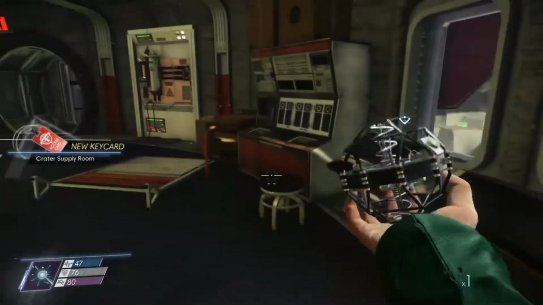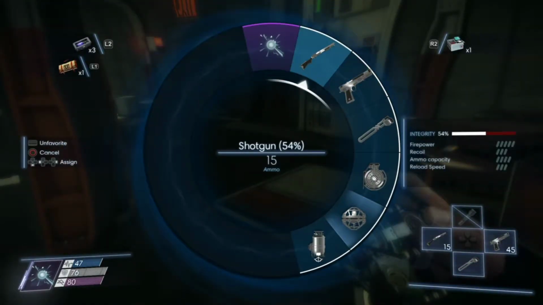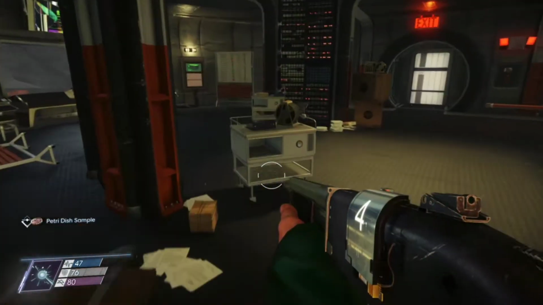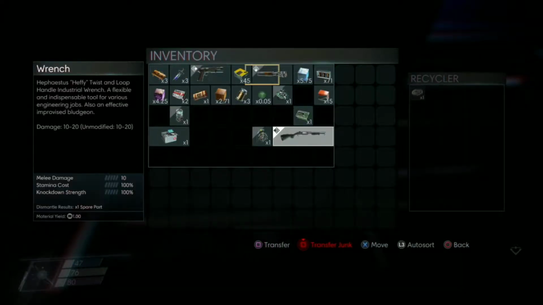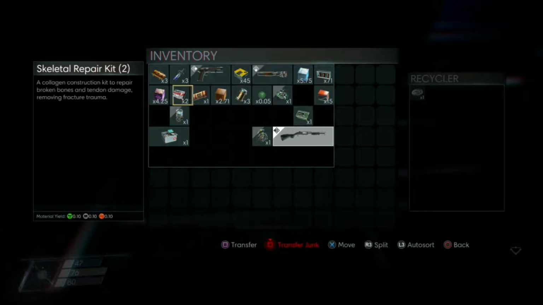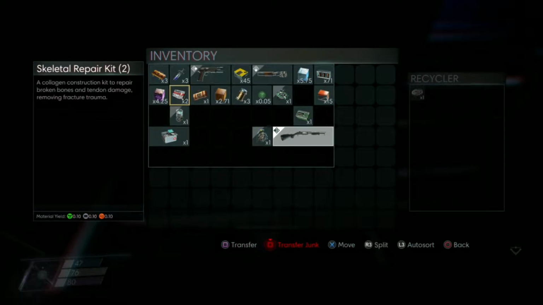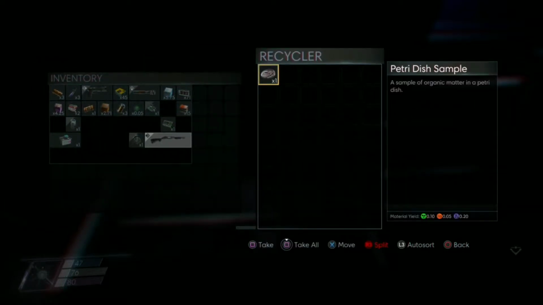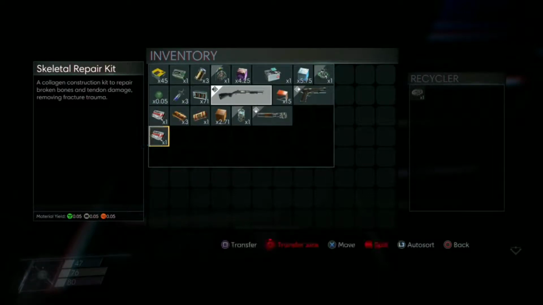Crater supply room. Petri dish. Anything else you can pick up? No, it doesn't seem like it. Organic material. Doesn't have as much. No, I don't want that. I only wanted one. There we go.